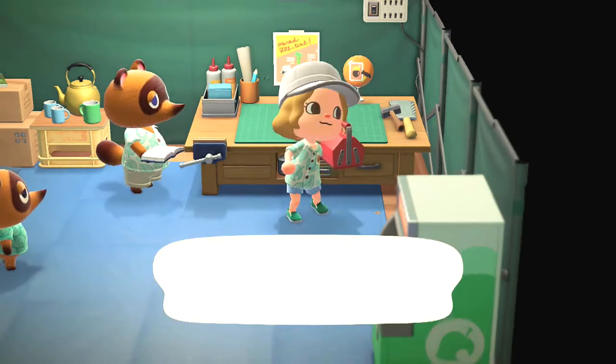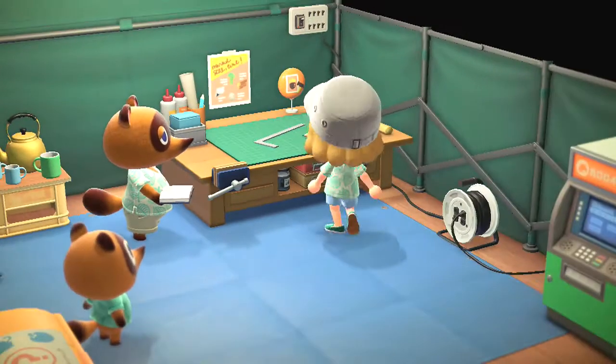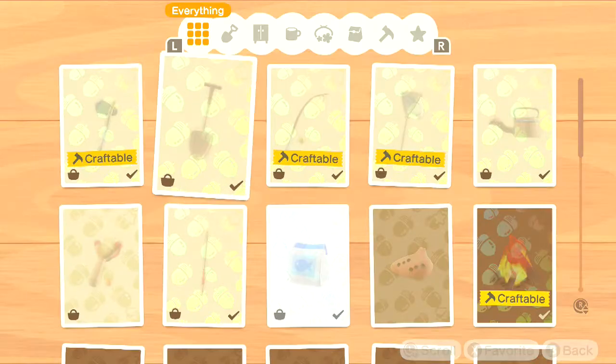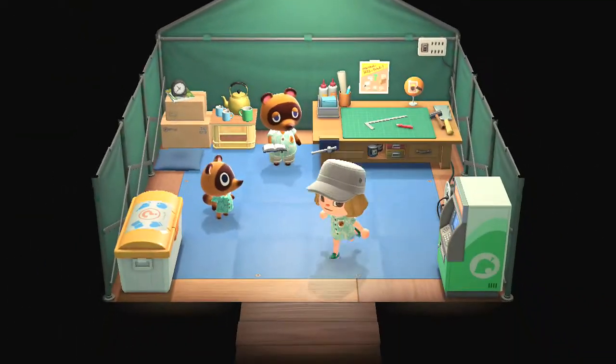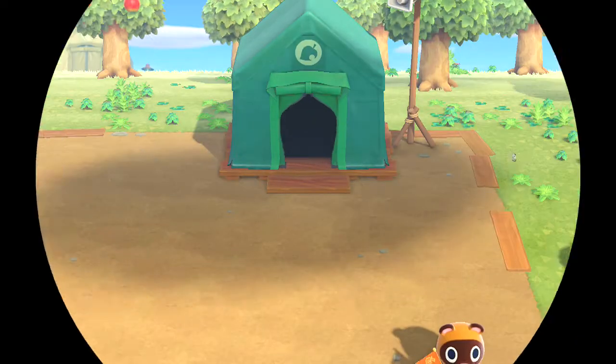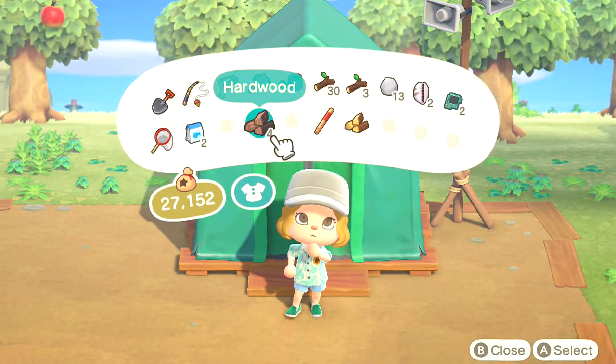I am actually probably going to make another shovel. Because once we get over to the other side and there's dig spots over there. Need materials. No, oh, I need hardwood. Oh, my goodness. I shouldn't have dropped everything. Never mind that. I'm not going to do that right now. If it breaks, it breaks. What do I have in here? I only have 4 hardwood.